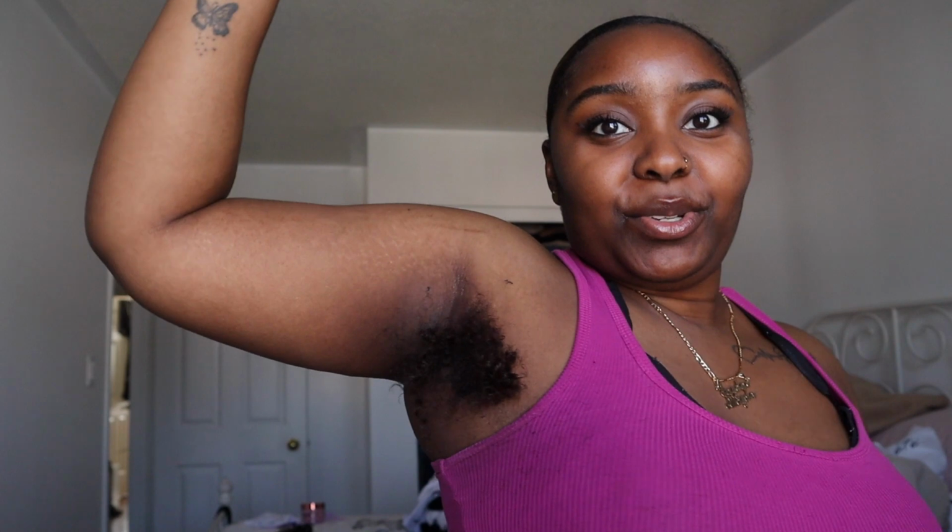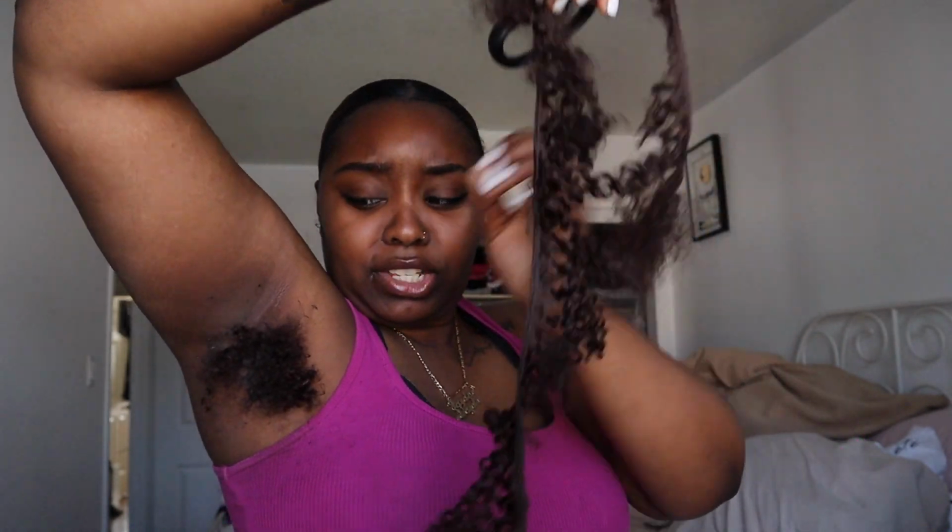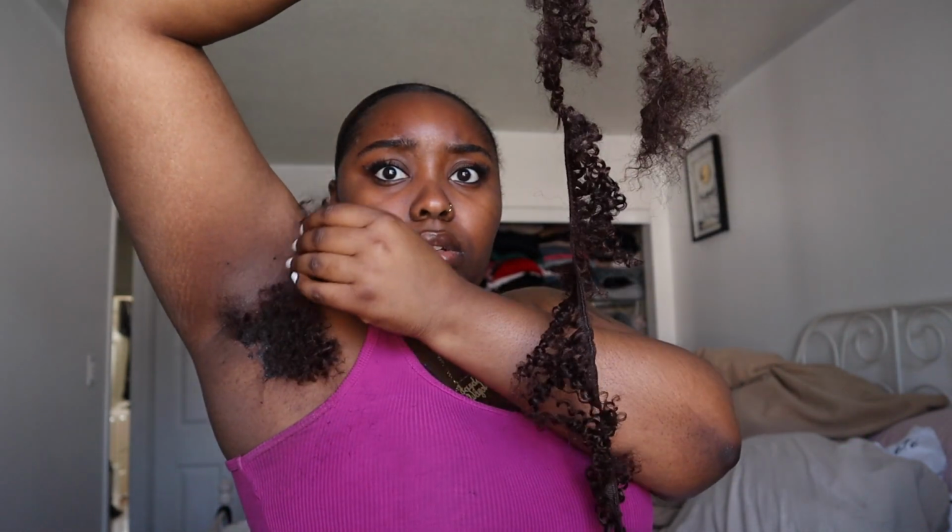Gotta get that kinky curl too. Why does it look like it's shifting? It's not, it's just not. Oh, it's hair that I cut.